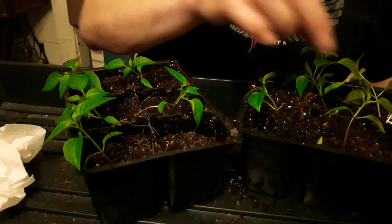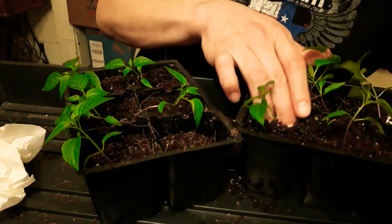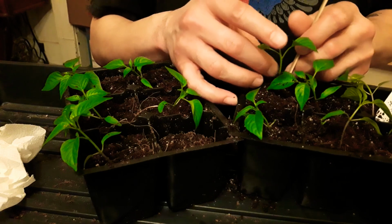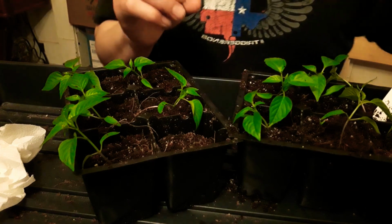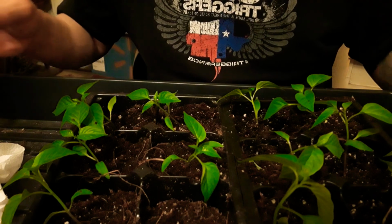All of these are going to grow beautifully now. Like I said, the phototropism will tell these plants to stand back up and to grow normal. You can even stick this in here and move that one back to the center of that cell. And boom. Now, like I said, they're laying over a little bit, but it's no big deal.